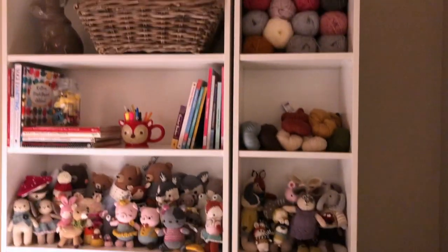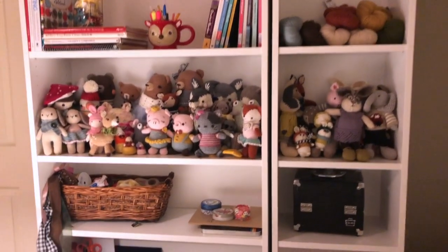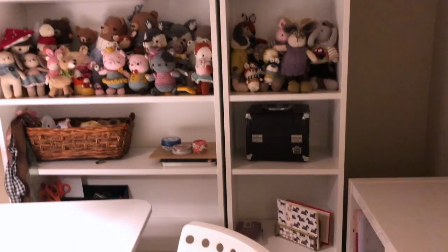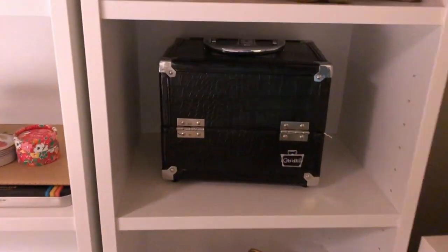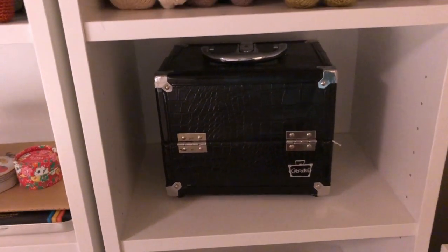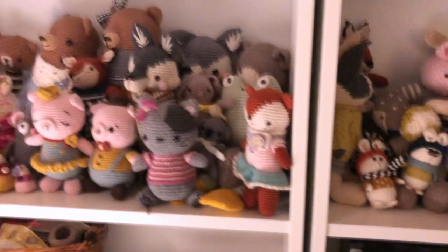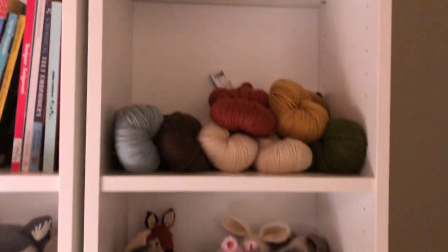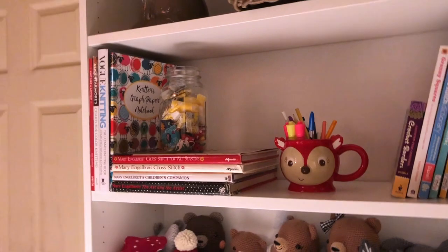I also got bookshelves because I wanted to display a lot of things and keep some of my tools right at my fingertips. This is where I keep all of my handy dandy crochet hooks and needles and things like that. And I wanted to keep out my little animals. How cute. I love that. Have some of my pretty yarn out. That was nice. And all of my books. I love to have my books out.